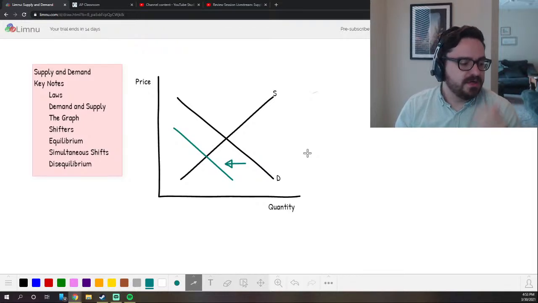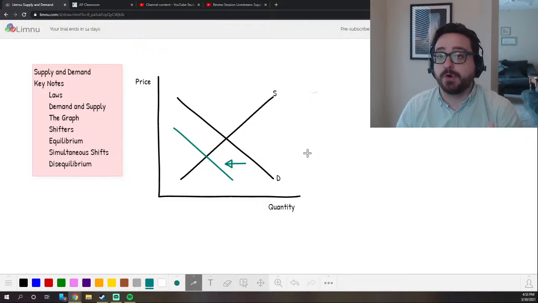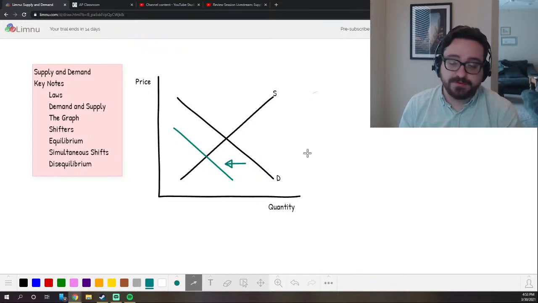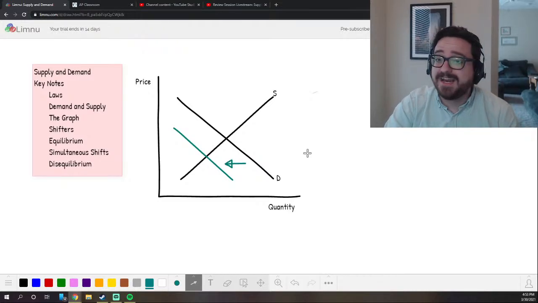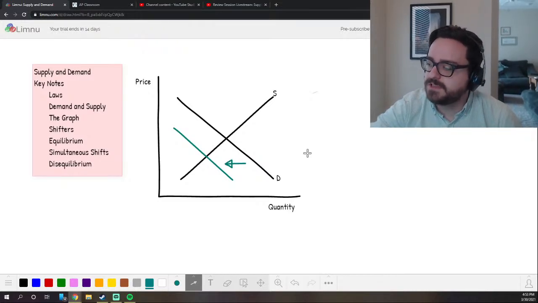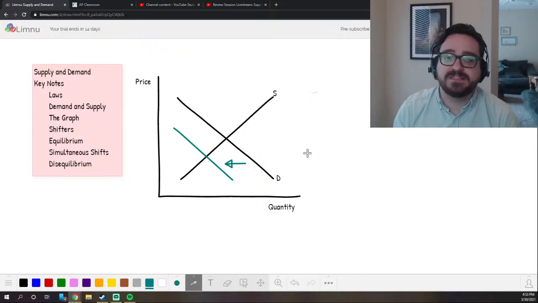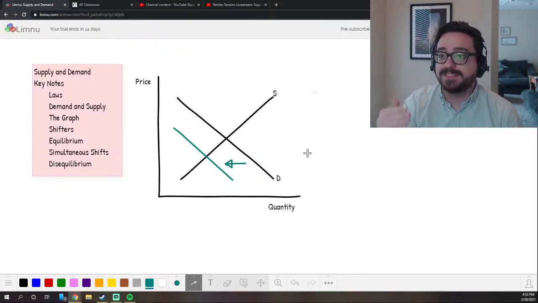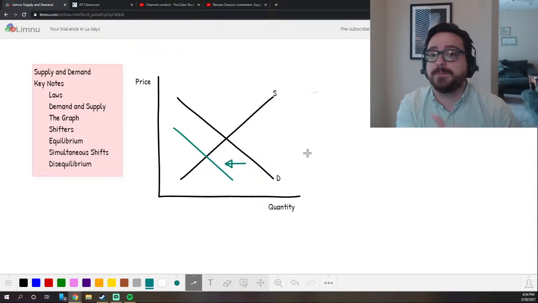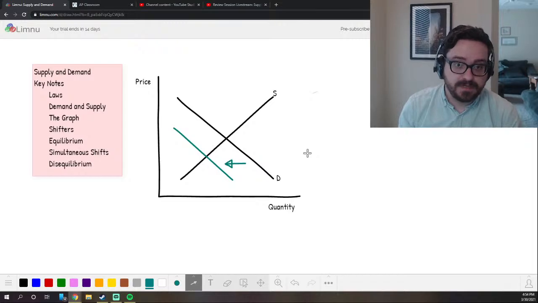I went out of order. C is competition. More producers, more supply. If there's more people making the good, there's a greater overall desire to produce the good because there's more people. And then E is expectations here again, and that one works kind of the same, except businesses want to make the most money. So if they expect prices to go up in the future, they supply less now because they don't want to produce it right now. They want to produce it in the future when it would make them more money.